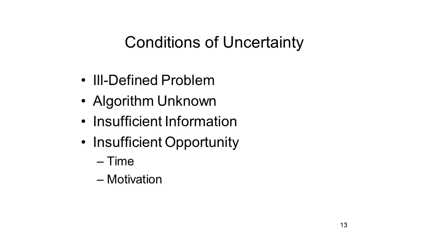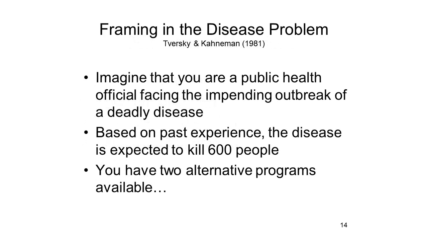And when we look at how people make decisions under conditions of uncertainty, we get a very different picture of the human decision-making process than is offered by the theory of rational choice. Preference reversals and other apparent violations of rational choice occur because in decision-making, people do not simply calculate values and probabilities. Instead, they focus their attention on certain aspects of a choice rather than others, and this attentional focus can be shifted depending on how the problem is framed. And it turns out that framing also affects other aspects of judgment and decision-making.